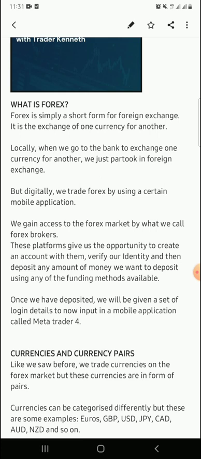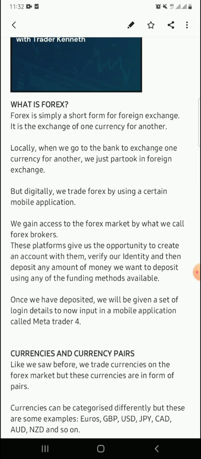So these forex brokers are simply the bridge between someone like you and I and the forex market, because in the olden days this wasn't possible. Before you can even trade forex, you need to be a big bank, or you need to be a big company, or you need to be a hedge fund manager, something like that, and you need to trade with a whole load of money. If you don't have at least let's say $100,000 to $1 million, you can't even trade the forex market. But right now you can fund as little as $10 into a broker account and start trading with that $10. Okay, so that's just how big technology has become, and these forex brokers are one of the best things to have ever come into the forex market as a whole.